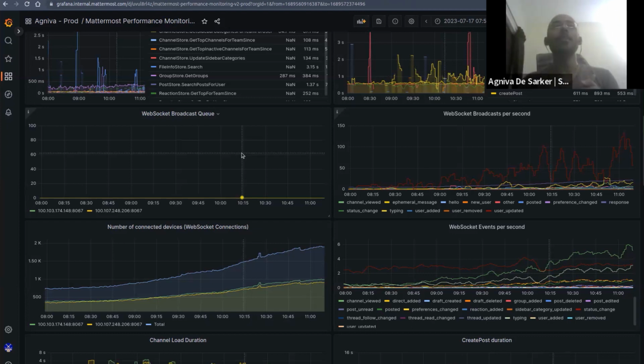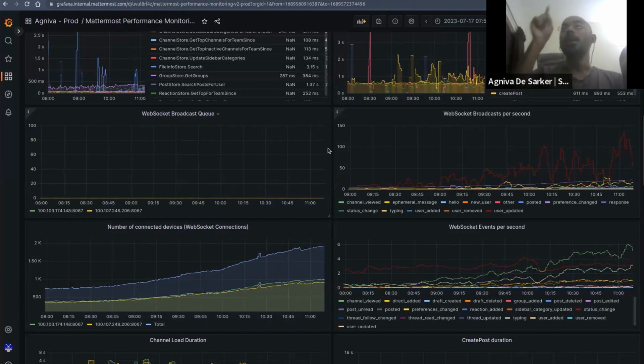So why is this metric here? In normal cases, the broadcast queue needs to be absolutely zero, because we do not want any blockages in the broadcast queue at all, right? Because the moment something goes in the broadcast queue, it is distributed to all of the sub queues for each client.